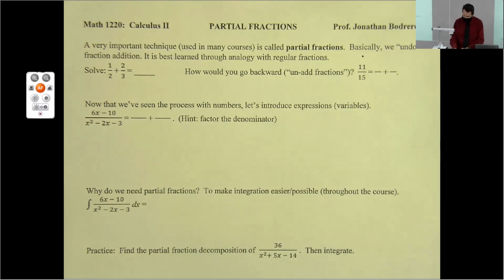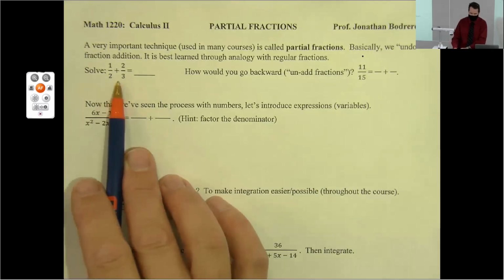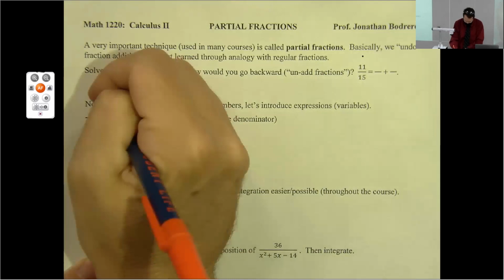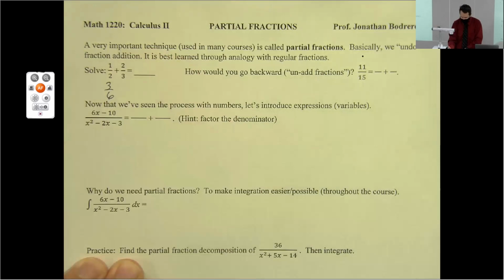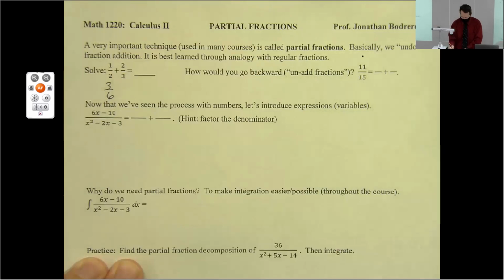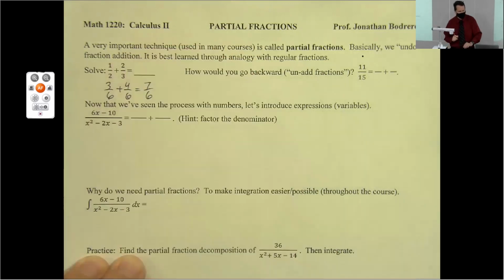So let's jump back to something that might be a little more familiar. Let's go ahead and just add regular fractions. So if I do 1/2 plus 2/3, how do we do that? We need a common denominator, right? They're different kinds of fractions. So if we make 3/6 here by multiplying this by 3/3, which is really 1, okay? And if I multiply the 2/3 by 2/2, which is still 1, so we've multiplied by 1, we get a grand total of 7/6.